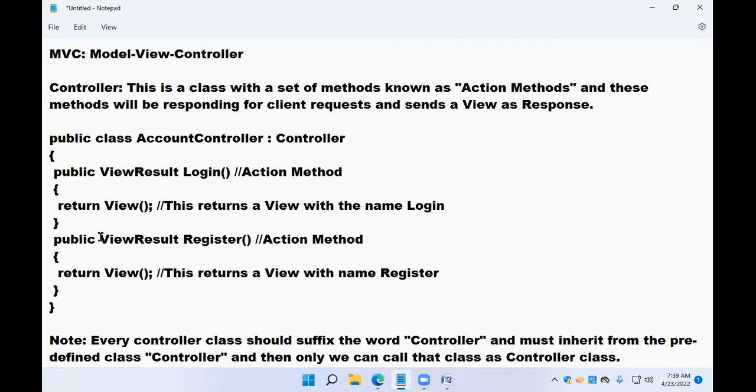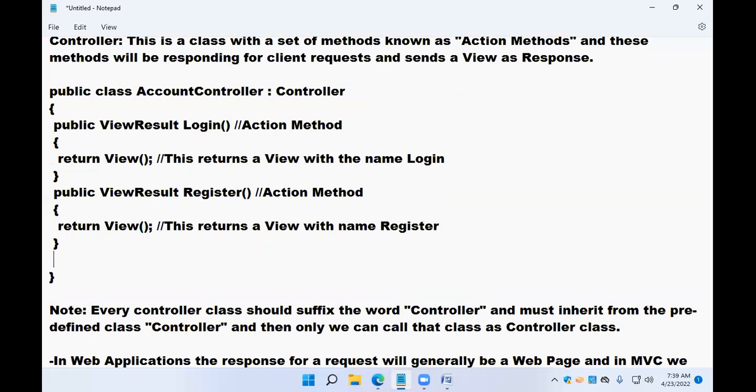Okay, suppose you just forgot a password. So what do you do? You click on forgot password. When you click on forgot password, it opens a page for you. Enter your email ID. Same story. Public view result forgot password.